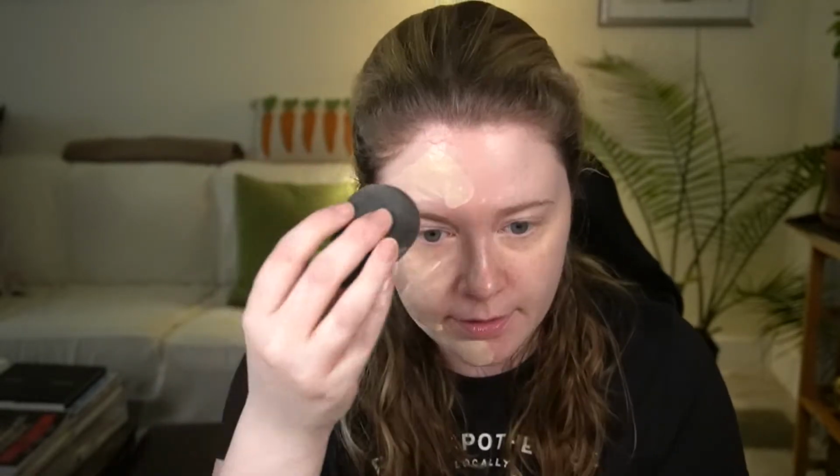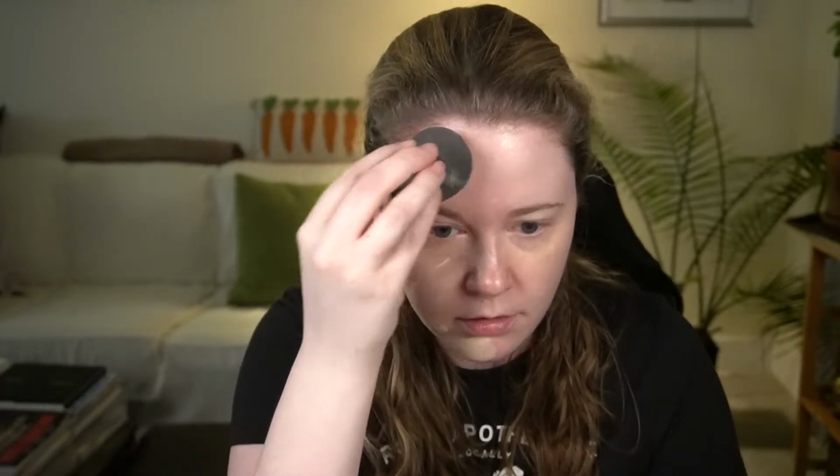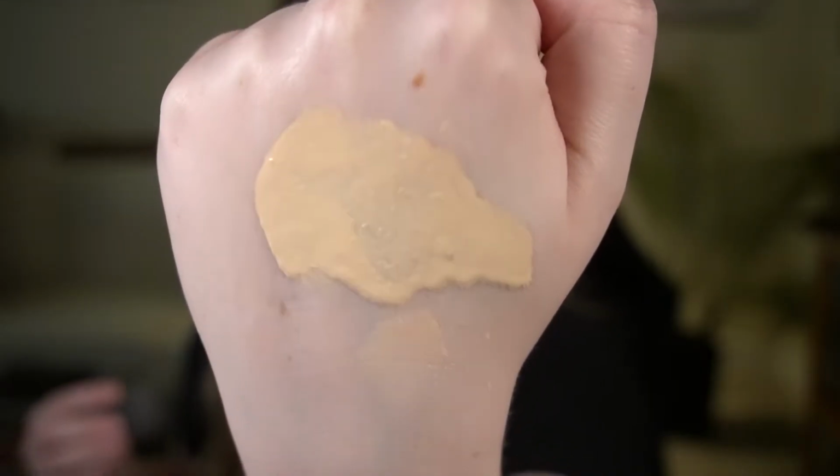Do I want to use a sponge with this? I guess I'll use my beauty blender on this side, which is probably going to sheer out the coverage quite a bit. I'm sure you've seen this foundation before, but you can see it's not running down my hand because I have obviously removed a good bit of it. It's pretty light coverage. Okay, so I think on the other side, I might distribute with the brush. So I just have this Real Techniques Expert Face Brush.